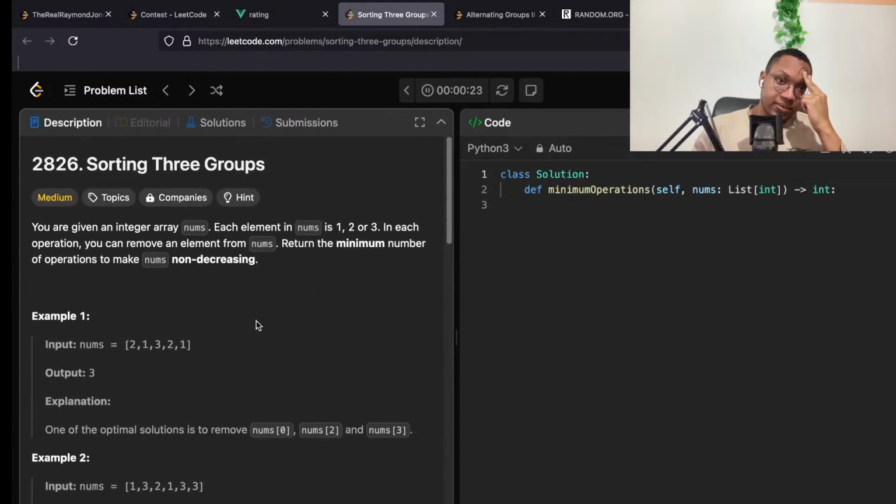Oof, this is kind of annoying, because with this example, it's basically 2, 3. We will kill the 1, 3. The big thing here is there's only 3 numbers, so there are probably some observations you can make. Maybe count all the numbers to the left that are 2s. Maybe you can have some kind of balance there.